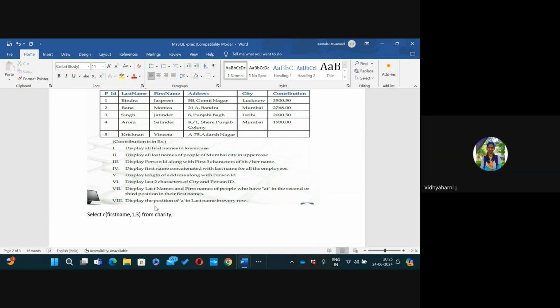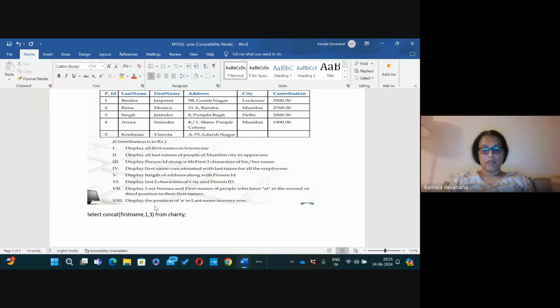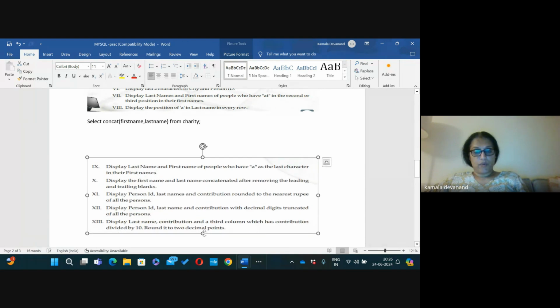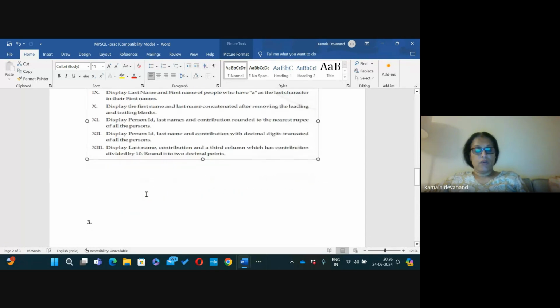Select concat of first name, comma, last name. It will add up the two things. So that's simple, it's just the concatenated last name of the employee. The rest, let us see if you are able to do. The third also, this also you can do.